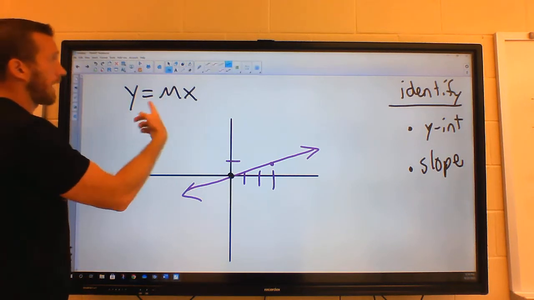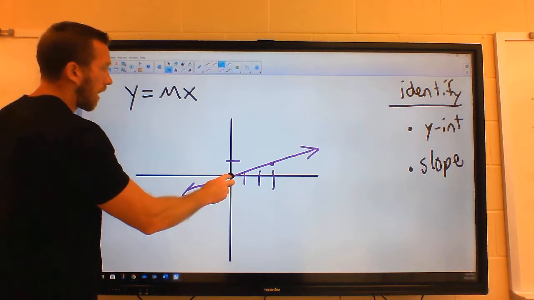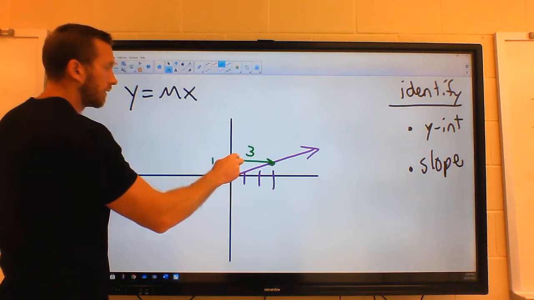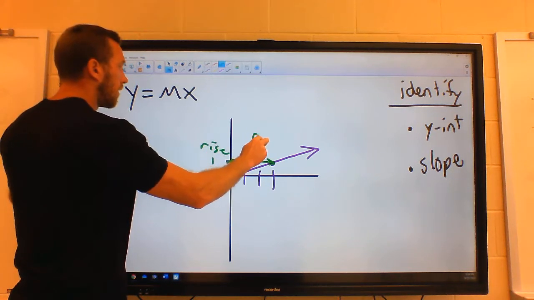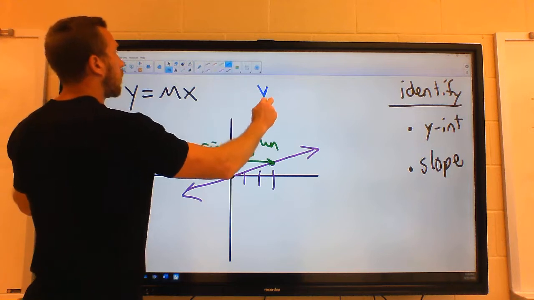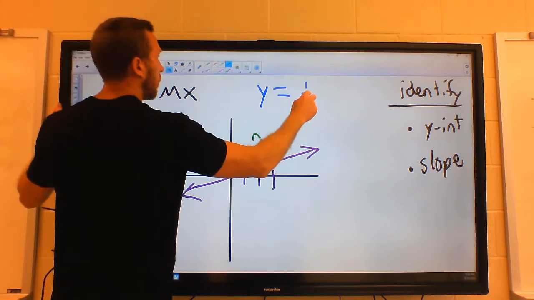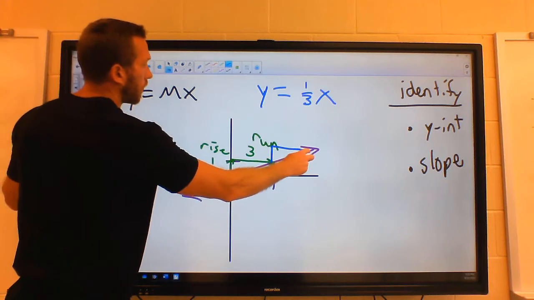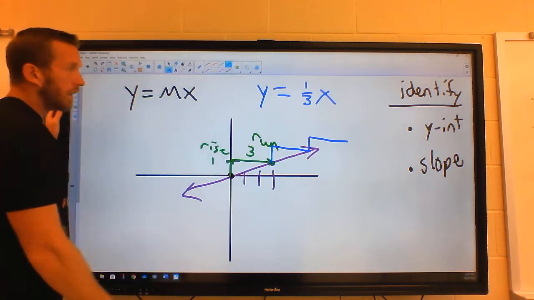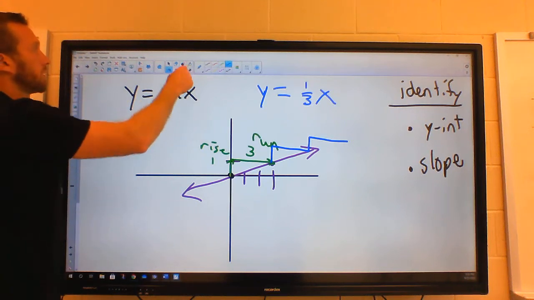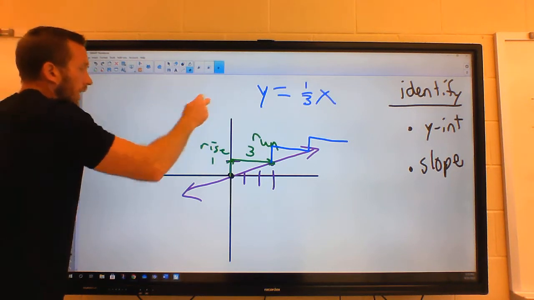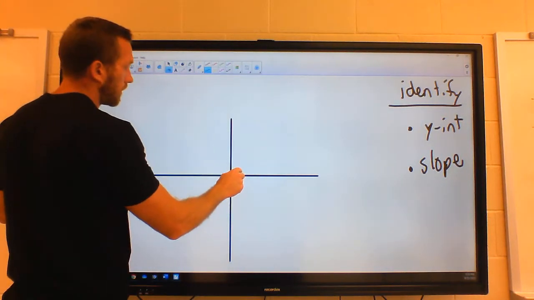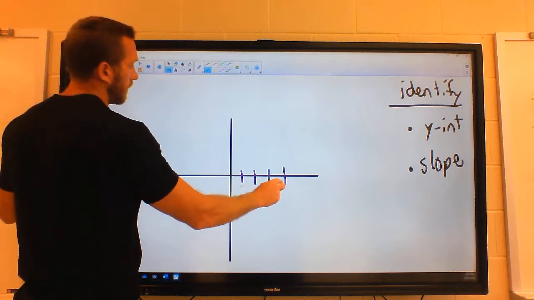Okay, so we have y equals mx. So now we just have to count rise over run. So that's 1, run, 3. So we've got y equals 1/3 x. Up 1 over 3. Up 1 over 3. We could keep following that pattern to see the rest of this linear equation's graph. Okay? We got one more of these for you guys, just because I think that it's really essential that you know what to do in a scenario like this.